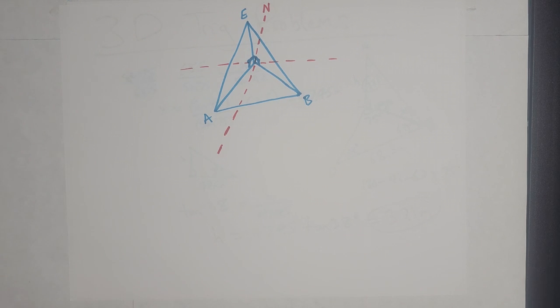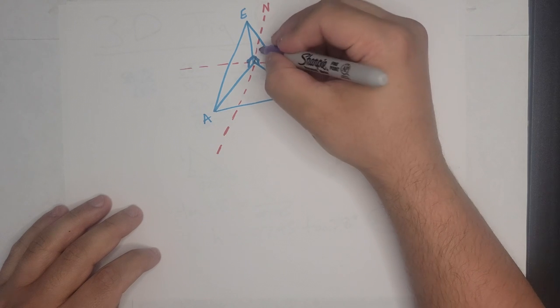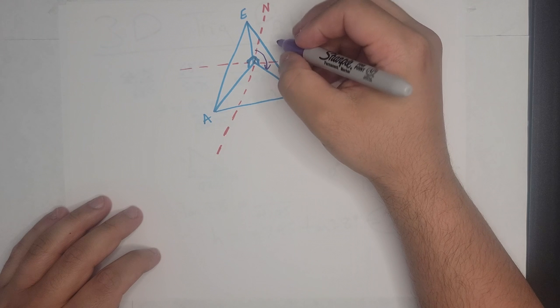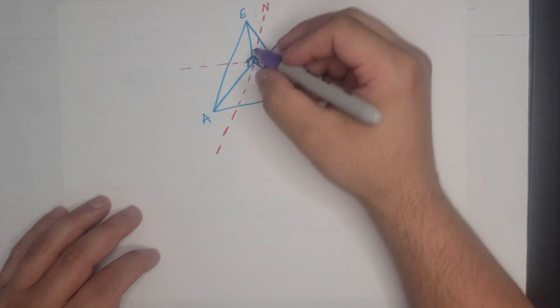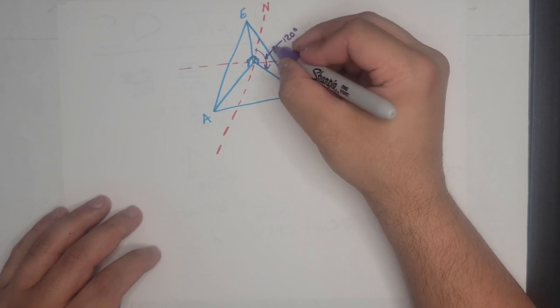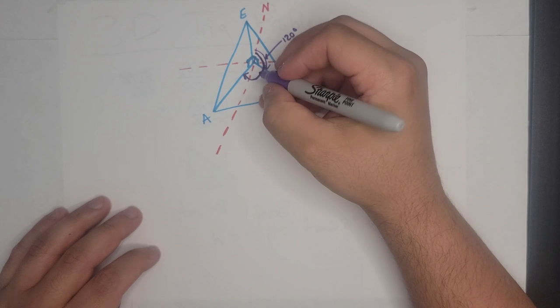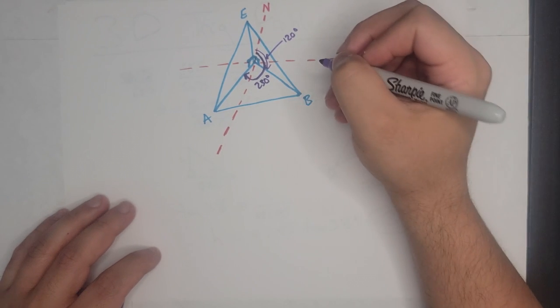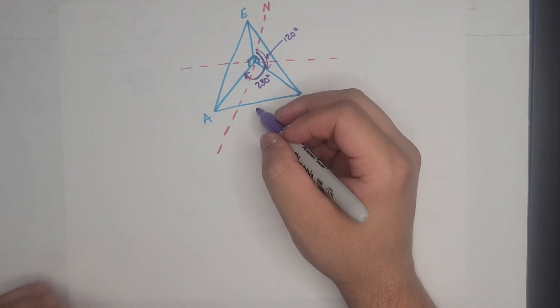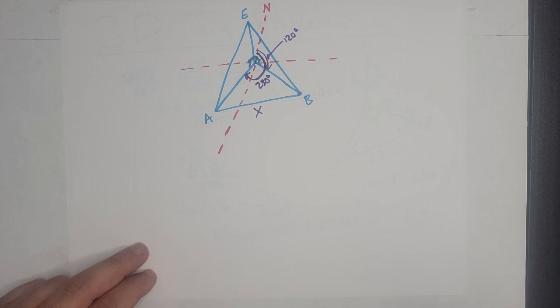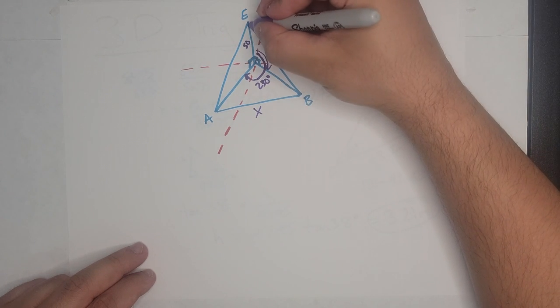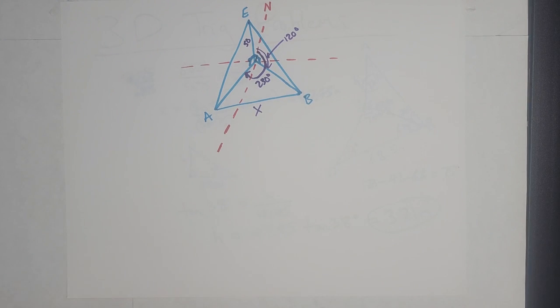So a couple things to note here is that from this line here, this red line, this angle is going to be 120 degrees. And then we have this line here, from here to go all the way around. That's going to be 230 degrees. And now I want to find the distance between A and B. Another thing that I'm given is this length here is 50. So, based on what we have, let's start going to work on this.